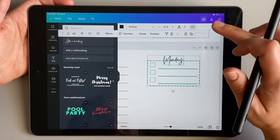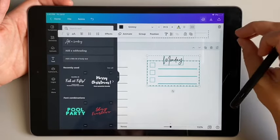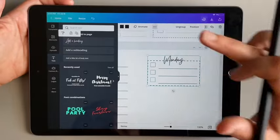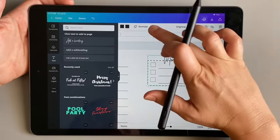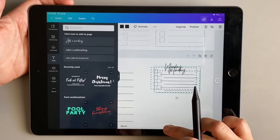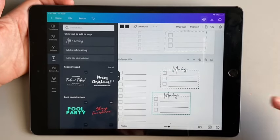I'm going to try to group these together. Oh, good. It will let me group it. Sometimes if you don't see it up at the top, just hit the three dots and it will have other options there for you. I'm going to group it. So now all of this is grouped. I am now going to duplicate it. And we are going to just basically put it how we want to on here.